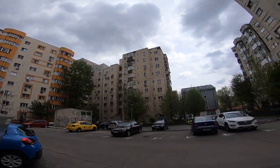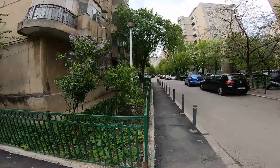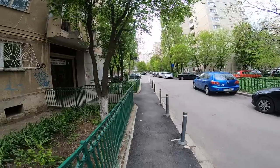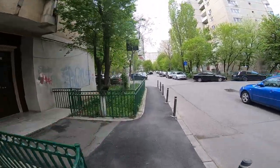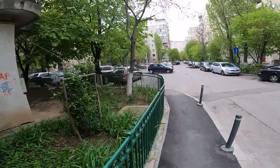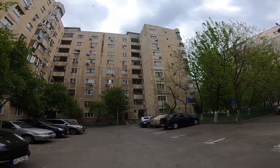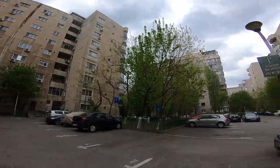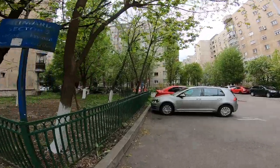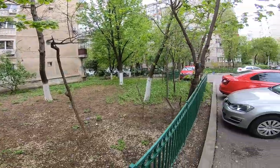This in London would qualify as a really dense estate. Over here in Bucharest it's just another street. Everything you see around me is either managed by the city hall or managed by people themselves, and it's not looking too bad at all. This is an unpretentious area of Bucharest. Just looking around, you can see it's really not worse than many of the residential areas around London. I'm literally on a random street behind some blocks of flats from Socialist Times, and this is what you get. It's actually quite nice. There's no litter. So far, so good.